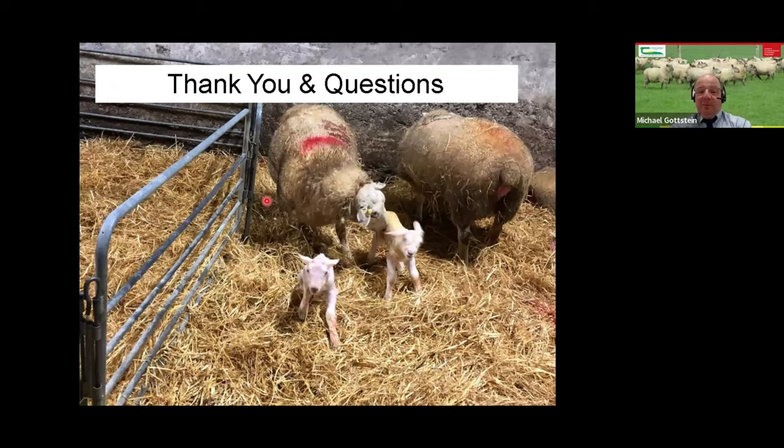Michael hands back to Ciarán. On the topic of wet fostering: you'll know a couple of hours later if the ewe is allowing the lambs to suck and looking after them. If she's licking them around the pen, it has worked. Occasionally a ewe might change her mind, and then people might put her into a fostering crate and persevere, or take the lamb off and try again. It depends on the proportion of singles you have to triplets. It could even be a ewe that lambed with a dead lamb and you're trying to foster two different lambs onto her.